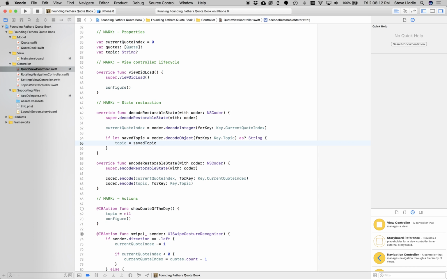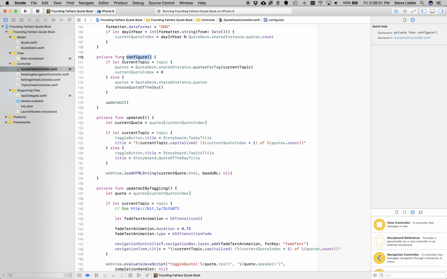Okay, now there's one more piece, and that is I need to recalculate this quotes array after having retrieved the index and the saved topic. So now notice I've already called configure up here in my view did load, and configure says, hey, let's go build that quotes object out of our quote deck, either using a given topic or give me the whole list of quotes, one of the two.